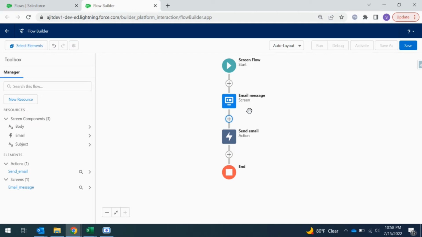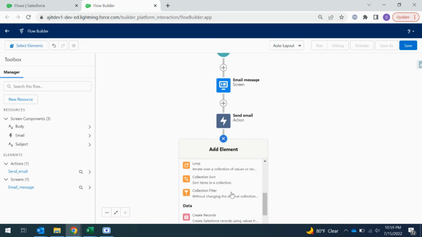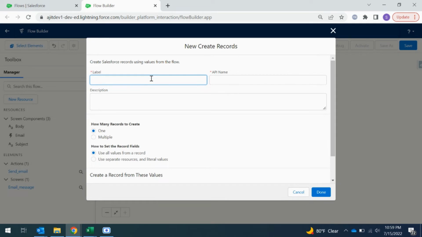So till this part, we are getting the input from the users on this screen and passing those values to this action to trigger the notification. The next part is to capture this email notification in the activities section of that record, right? So for that, I'm going to use create records.